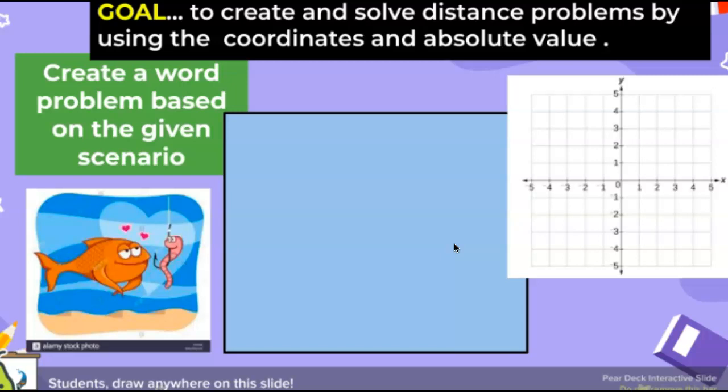Alana? So if they're under the water, do they have to be in negatives or no? They could be in quadrant 3 together, or they could be in quadrant 3 and 4, or they could be in quadrant 4 together. It's up to you where they are. Oh, so it has to be in quadrant 3 or 4, not 1 or 2? You can't have the fish and the hook in quadrant 1 and 2. You know why? Oh, yeah, because it's above sea level. Okay, got you. All right, so create your word problem. Make it simple, straightforward, and realistic, not unreal, like it looks like a true problem. I'll give you 2 minutes, okay?